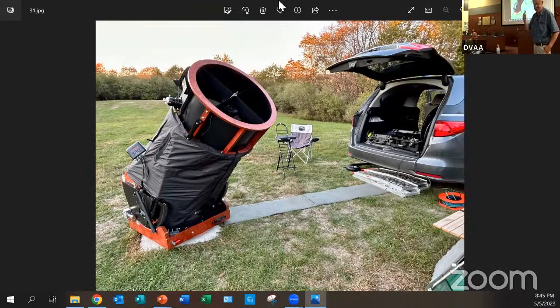And then, of course, I love the galaxy clusters, but I also love all the bright stuff like the Orion Nebula, seeing some of the reds and the purples on the outer parts of the nebula. You know, probably my favorite is the Veil Nebula with a 21 Ethos and then with an O3 filter. And I know some DVAA members have seen that through my scope. And then all the other things like seeing the center star in the Ring, M51, M82, M13, the 24 just makes them look incredible.